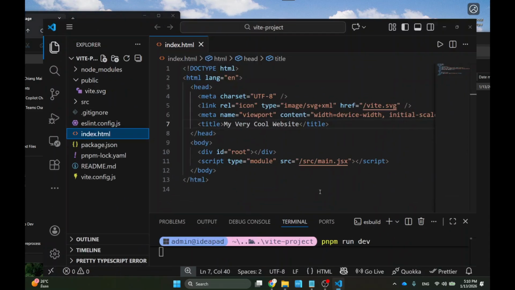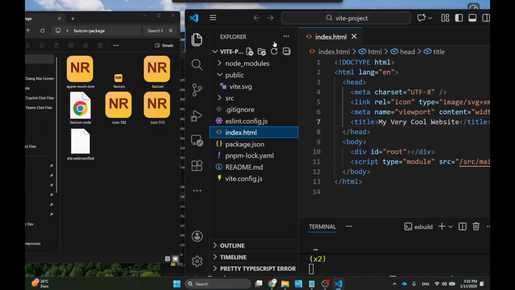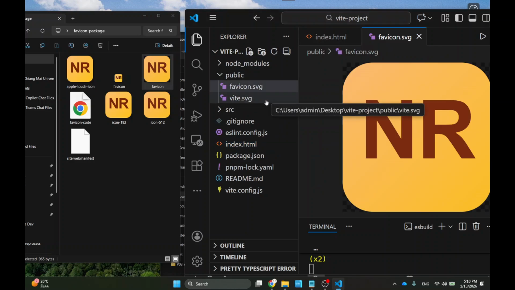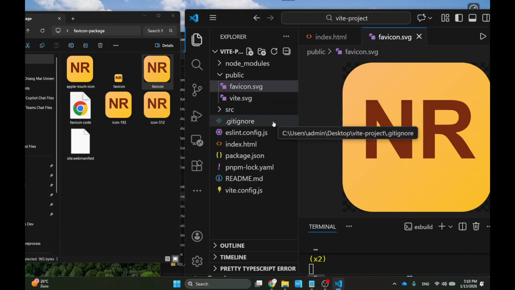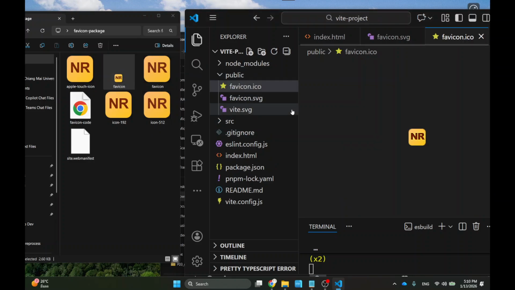And I'm going to drag it into VS Code in the public folder. The one that I want is called favicon. Notice that if I drag it and put it in here, it should say favicon.svg. So the extension is important. The other file is called ICO, not SVG. See, this is the wrong file. ICO is for other devices, not for the web.